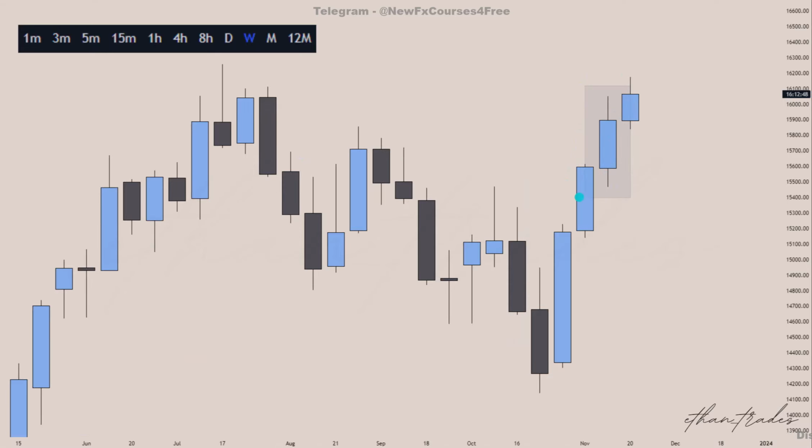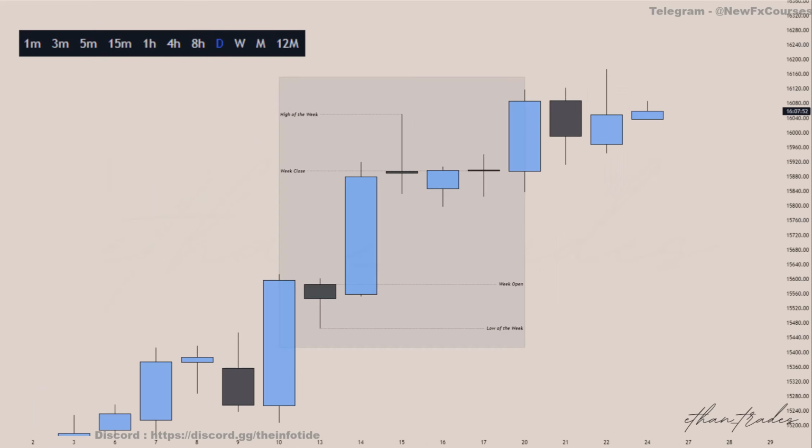So once we drop down a time frame, this candle right here represents one full trading week, which is Monday, Tuesday, Wednesday, Thursday, Friday. So when we drop down to the daily time frame, now we have 5 candles that make up that one larger candle, and that's this gray box right here that you saw on the higher time frame. So this candle right here is Monday, this one's Tuesday, this one's Wednesday, this one's Thursday, and then this one is Friday. Each candlestick on the daily time frame represents 24 hours each.